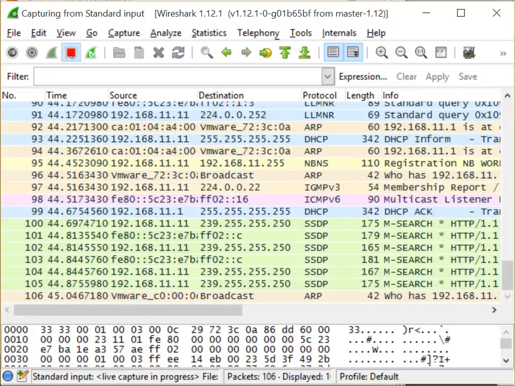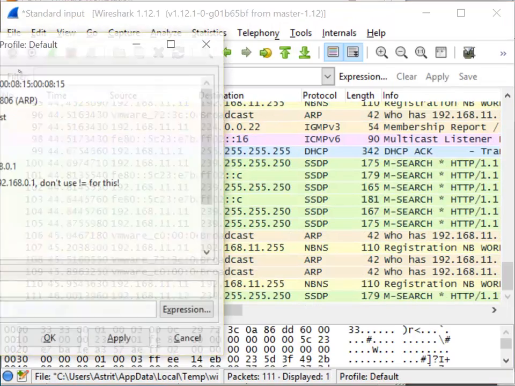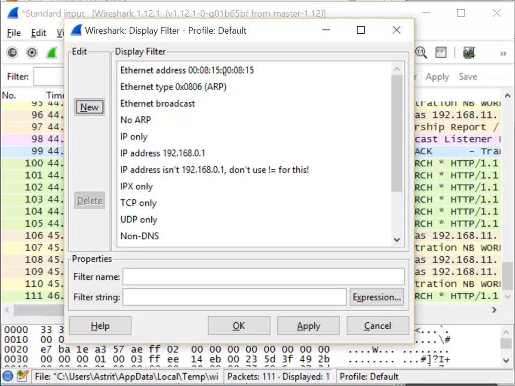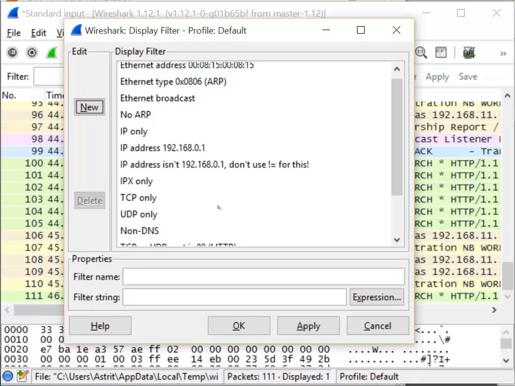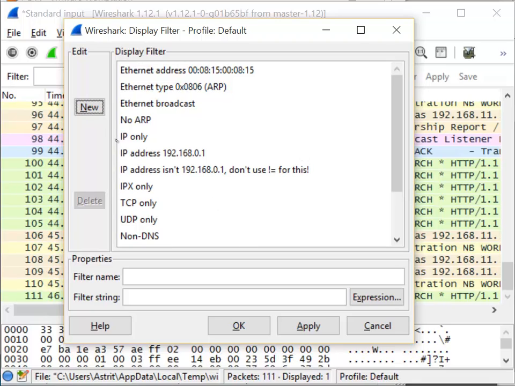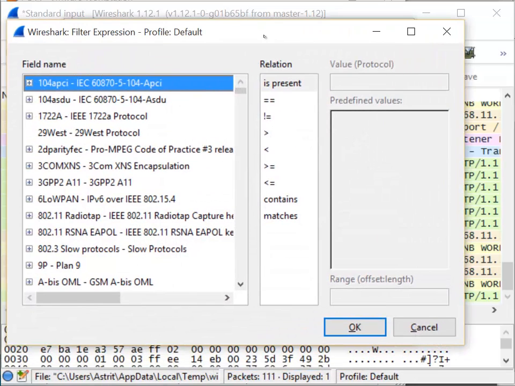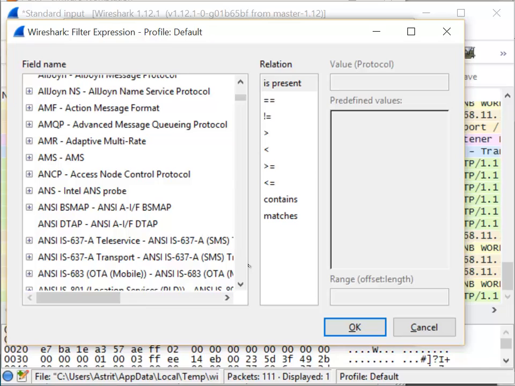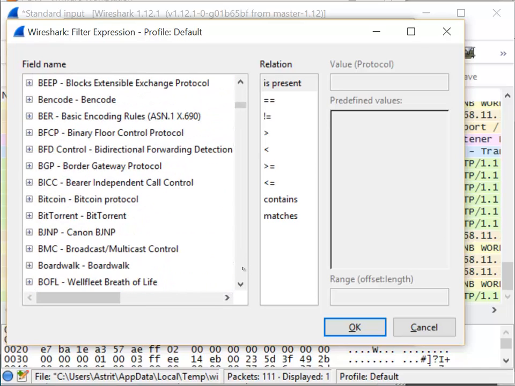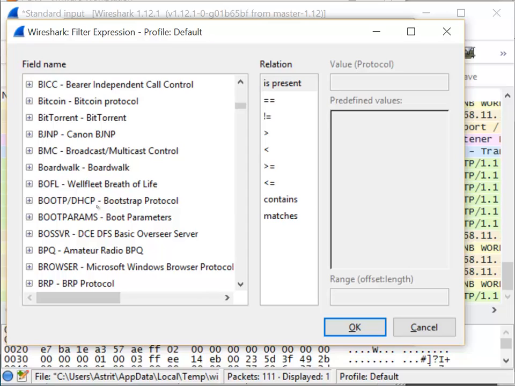So I click stop on this and I'm going to filter. So I click filter. Now what I want to filter with is DHCP. So I just want to see the DHCP services. So I click create a new one. Create new. So click on the expression. And what do we want to see? Wireshark sees DHCP as BOOTP, yeah? So find the BOOTP. So the BOOTP and DHCP. Okay, that's the one. BOOTP and DHCP.